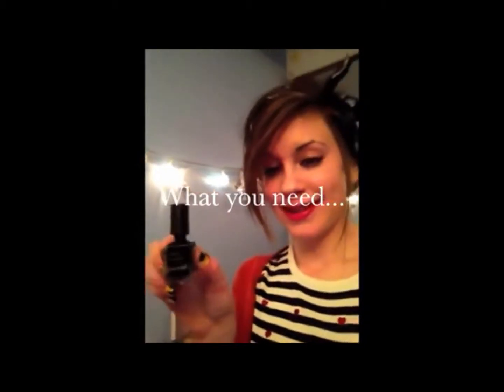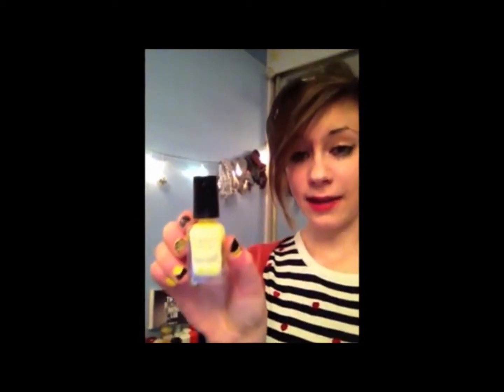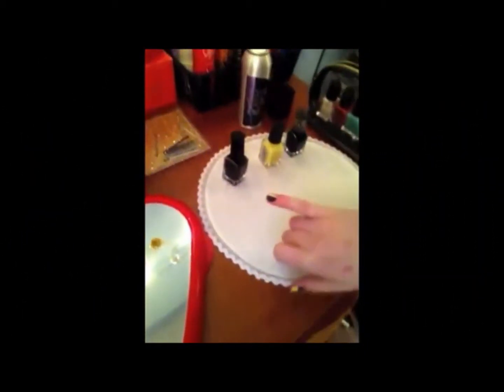Now earlier I prepared some, so they're dry. So for this you'll need to use black nail polish. This is Barry M. They're all Barry M because it's my favourite type. And yellow one. And a black nail crackling one. Okay, so first of all, I will show you how to do this nail.